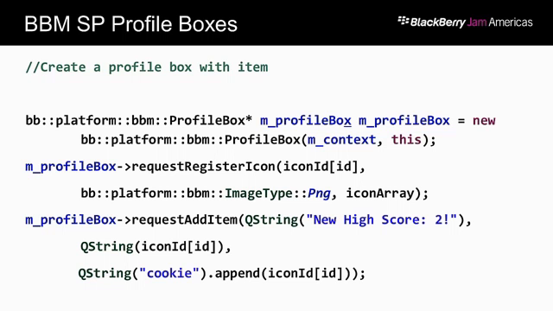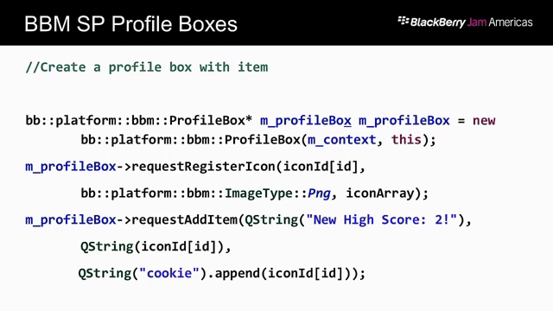Profile boxes, again, relatively simple. A few more lines here, but you have a little bit more options of what you can do with profile box items. So if you want to add those items underneath the apps tab, the sub-items, so you can update statuses for your application here. Typically if you're updating the profile message, applications will update the profile box as well. So the first line you'll see we're using that mContext object, again, that we created during the registration process to create an instance of a profile box.